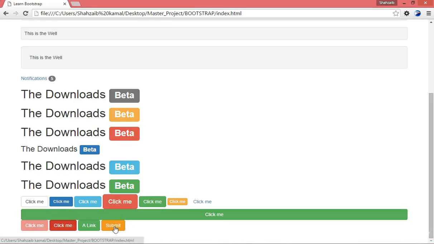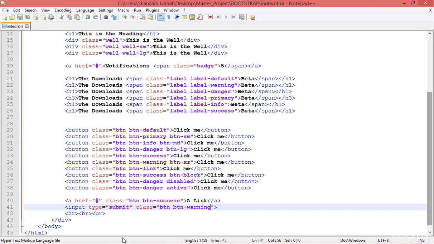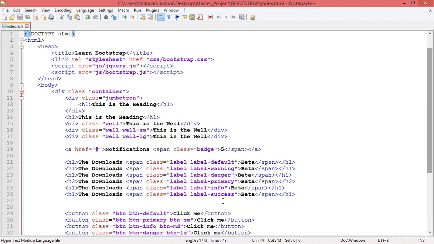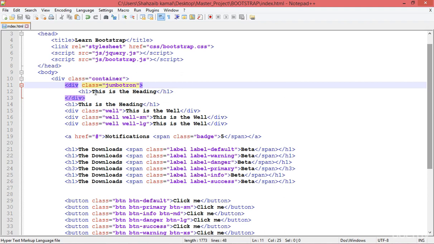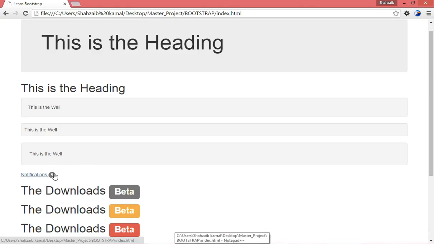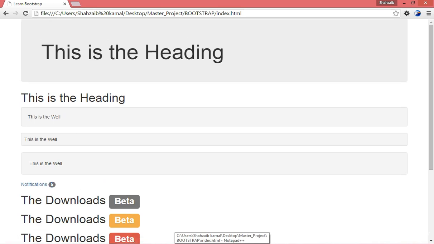So I think you've got the meaning of all these things with these easy methods, but I'm going to teach you some more. Are you ready to learn more? All these things are very simple. I'm going to show you again the jumbotron I've just talked about, the different kinds of wells. Then the badge. You can apply the badge anywhere. What is the badge? You can see this value is a badge, like notifications, messages, etc.